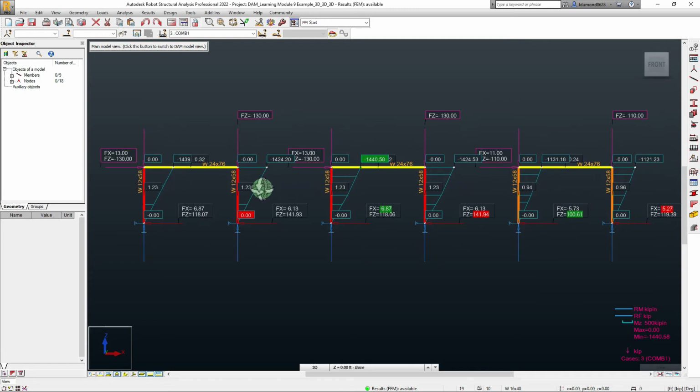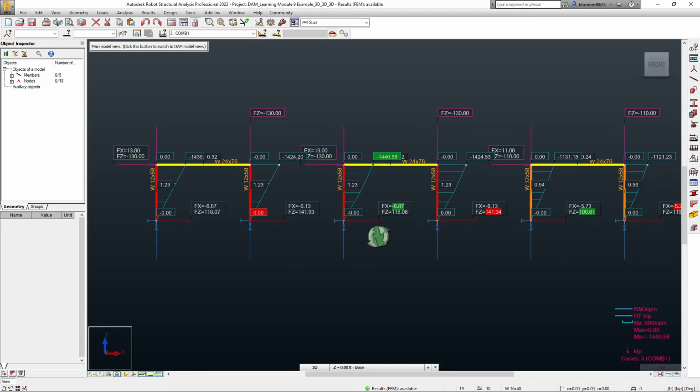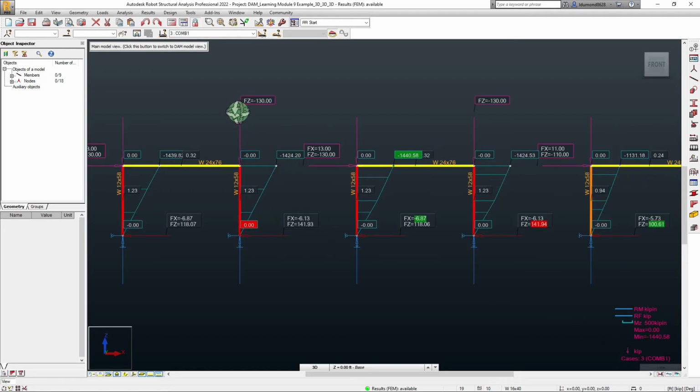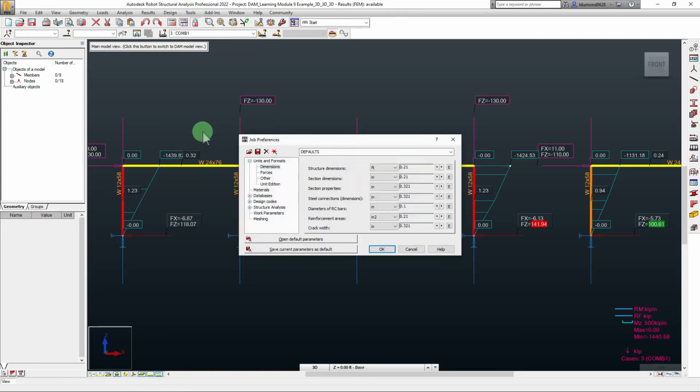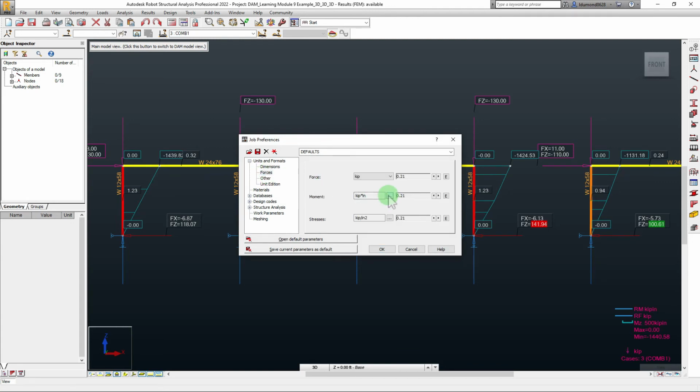If we look at the bending moment value, it's probably a little bit higher. I actually have this shown in kip inches right now in Robot, so let me go ahead and change that to kip feet.